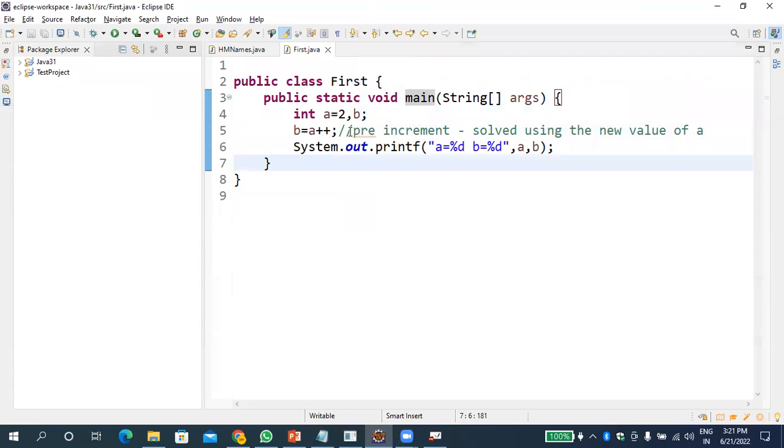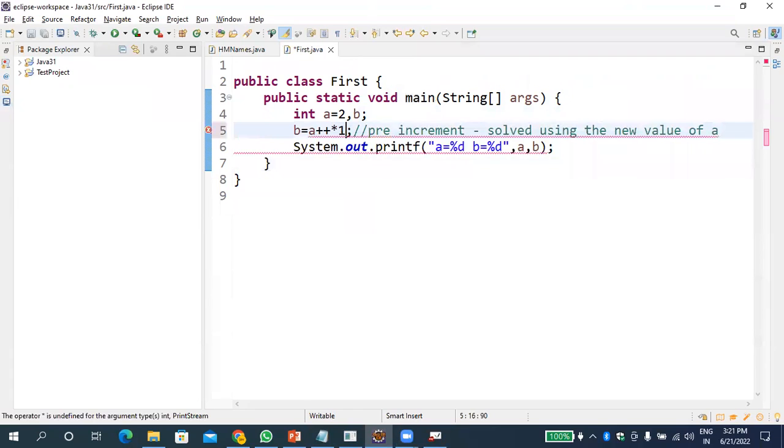This is called post-increment. Earlier we saw that when we wrote a++ into 10, 2 into 10 was multiplied and assigned to b, then the a value became 3. But here there is no multiplication, so the value of a is just incremented after assignment. So 2 is assigned to b and then 2 plus 1, it becomes 3 for a. Getting it? Understood the concept? That's how we use pre-increment and post-increment. Okay, we'll stop here.